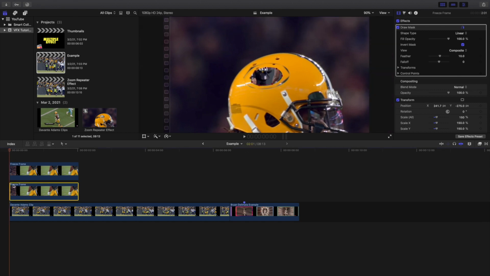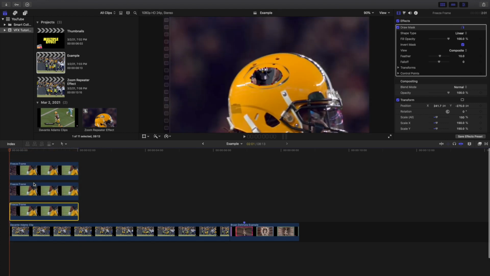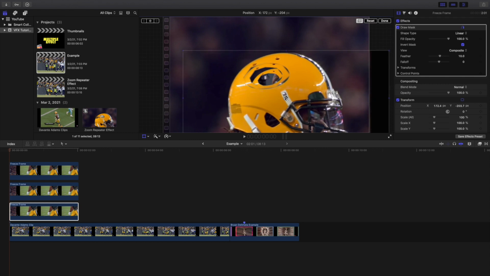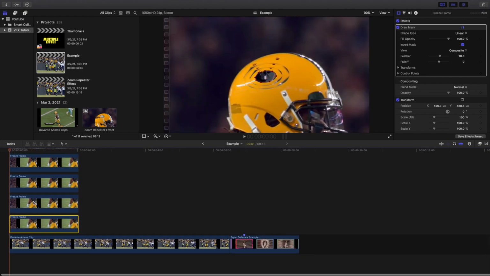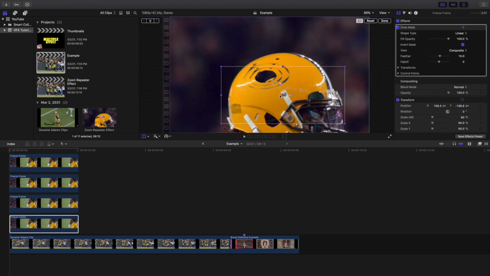Then we'll hold down Option again, go to the bottom layer, and type in 100. Obviously you want a lot more. I'll break down the original video after I'm done with this one. Let's go over the example and create one more copy, and turn this down all the way to 60, for example. There you go. That's pretty much how you create the effect. So it's just 4 layers.